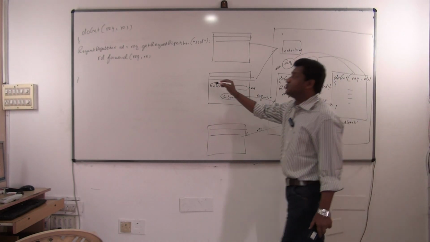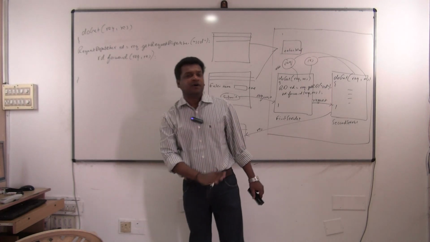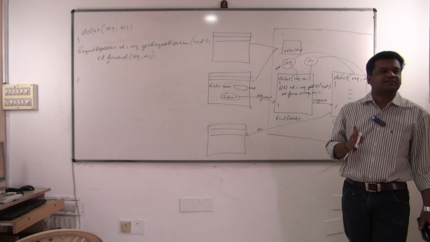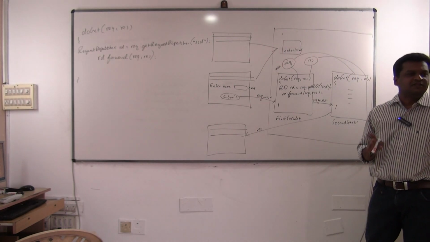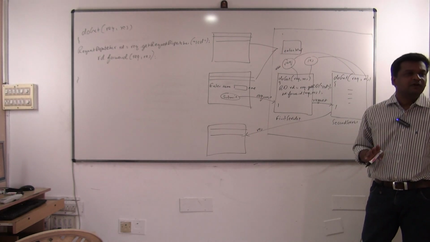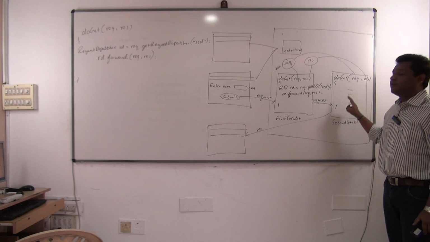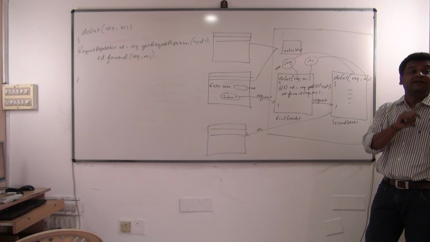Actually you are sending these two arguments. Remember, the service method will never execute without request and response as arguments. If at all you want the service method or doGet or doPost to execute, request and response are the mandatory arguments. So for the second servlet, the request and response are not getting created. Why?